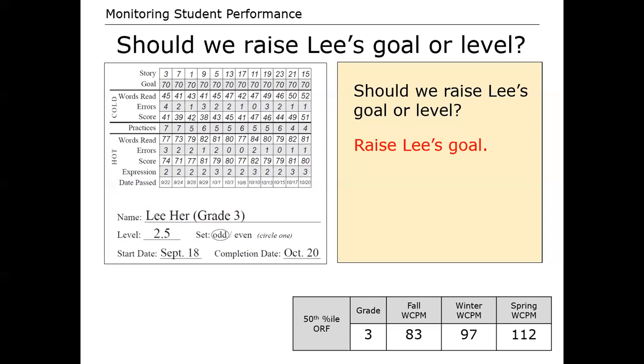But we would recommend in this case to raise the goal because he's being exposed to content that's pretty similar to his peers. And he has a long way to go on rate. So I have the luxury of really focusing in on that automaticity. And even though his quiz is strong, his cold timing score is very, very low. Think about 48 words in an entire minute. He is struggling with those words. We don't want to give him more challenging words until he becomes more proficient with the difficulty of the words in the level he's working in. Okay, so we're going to raise his goal and leave his level the same.